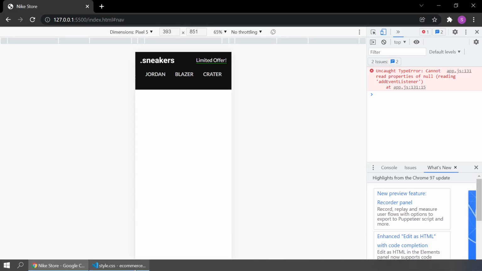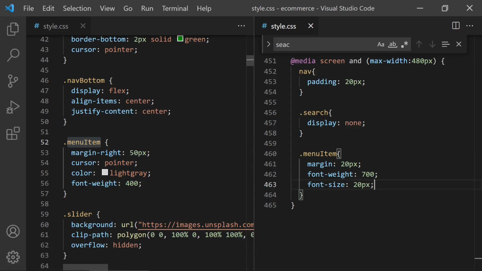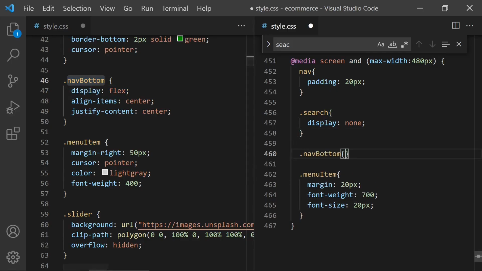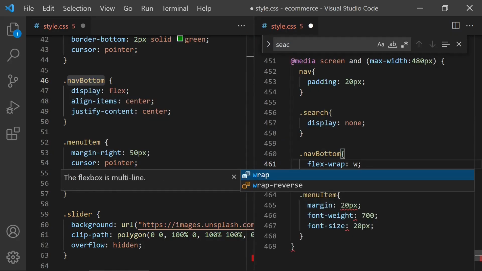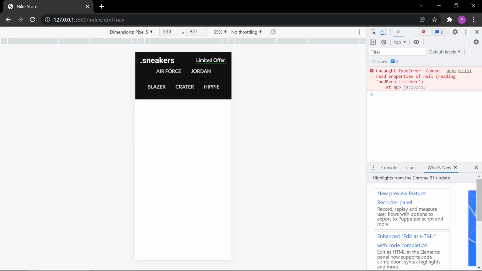To prevent this, we are gonna use flex wrap property. If you remember, we are using display flex for this navbar bottom. Let's come here and say navbar bottom, and flex wrap will be wrap. In this case, if there is an overflowing, it's gonna move other items into a new line like that.